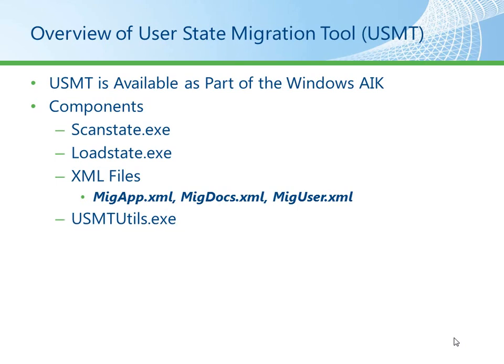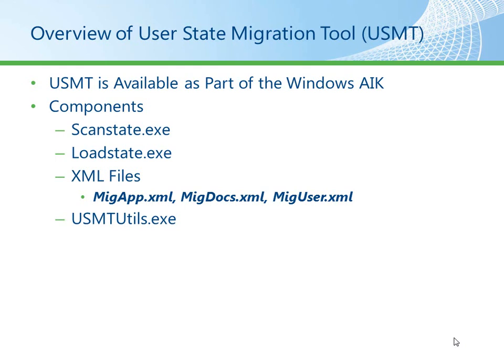The migdocs.xml has rules that utilize the MigXmlHelper.GenerateDocPatterns helper function that can be used to automatically find user documents on a computer without the need to author extensive custom migration XML files. And then the miguser.xml contains the rules to migrate user profiles and user data. So the miguser.xml gathers everything in the user's profile, and then it does a file extension based search on most of the system for other user data. So if that data doesn't match either of these criteria, the data is not migrated. And for the most part, the miguser.xml describes a core migration.